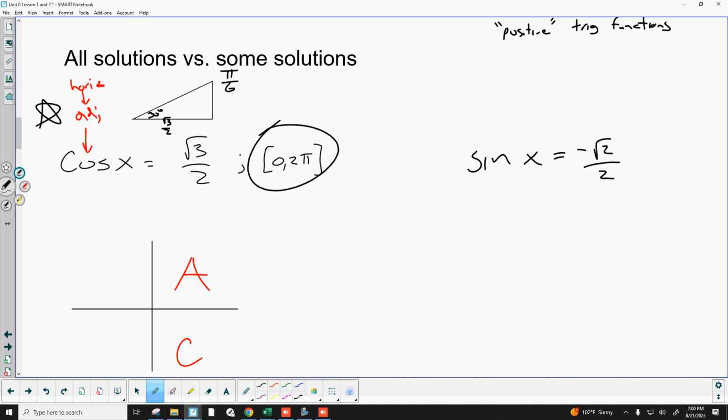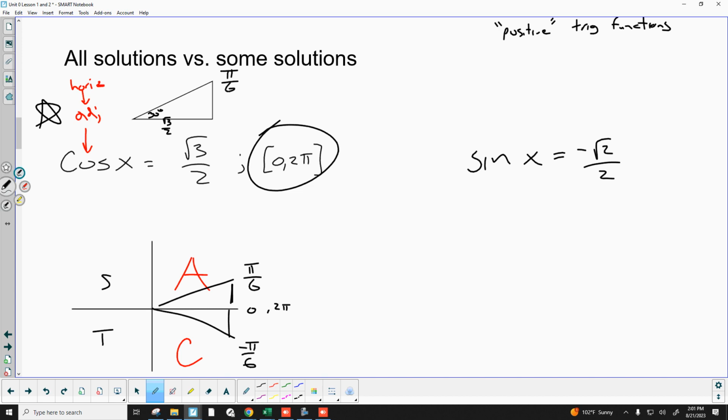I need the 30-degree reference angles in the first quadrant and the fourth quadrant because of ASTC. I'm moving to the right in both situations. Now I just need to know the angles. Well, I'm starting at 0, add a pi over 6. You get pi over 6. I could say the answer is negative pi over 6. That works. However, negative pi over 6 is not between 0 and 2 pi.